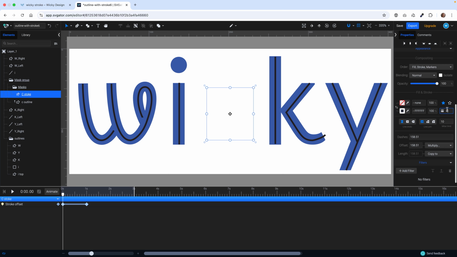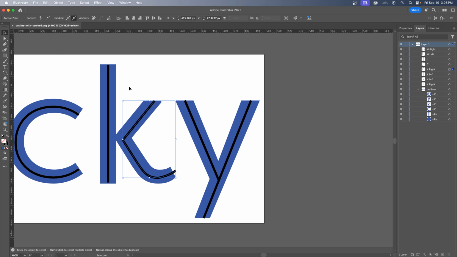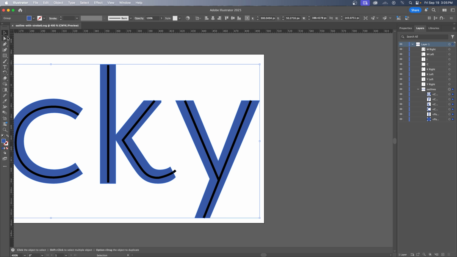And now on the right side where this says 2, I know that the thickness of these letters is 14 stroke. So inside of Illustrator, or whatever you use, if I go back into Illustrator, whatever thickness you have for each one of these outlines, you're going to want to make sure that your stroke is around the same size or a little bit bigger. The mask can be bigger. So if you wanted to make sure it covers all of this, you can make it like 16 or something like that. That way it will cover it all.